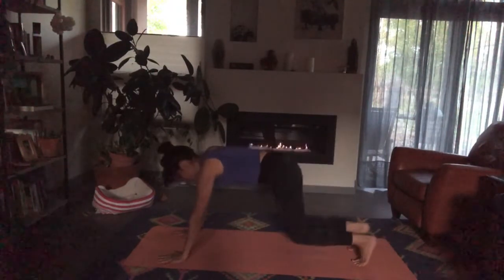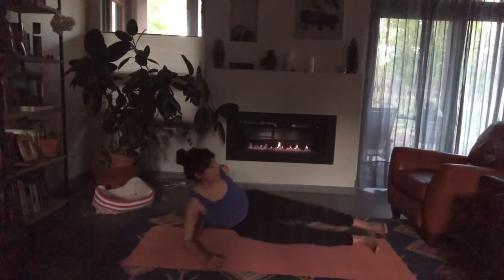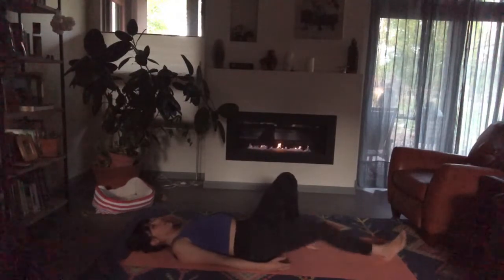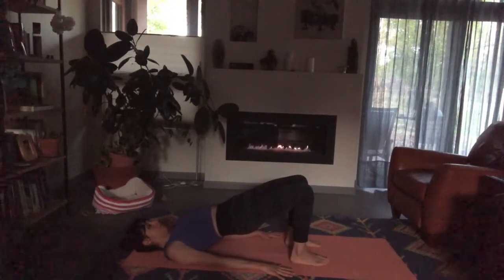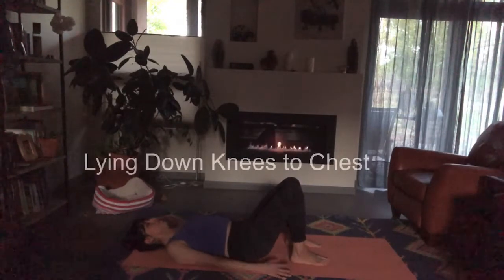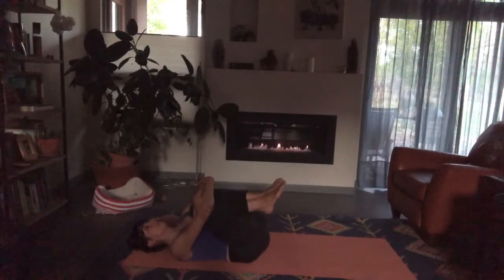Good. Come down onto your knees, come down onto your elbows, and turn over onto your back. Bend the knees, heels down, hips up, bridge. Couple of breaths, holding, just to lengthen out your low back again. Gently release that back down. Bring your knees up to your chest, wrap your arms and just roll a little bit right, a little bit left. Massaging your low back feels pretty darn good.